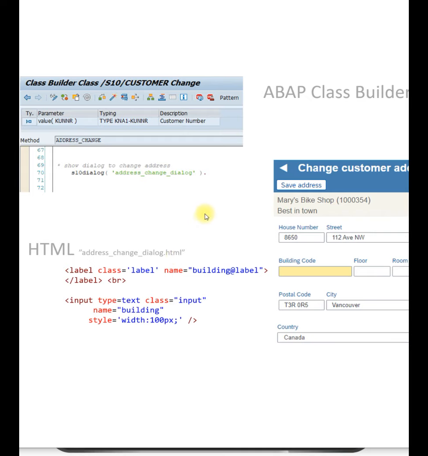Here, as we saw for articles, class attributes are displayed and can be changed. For example, the attribute building with the SAP label building code, with the corresponding user interface shown on the right.